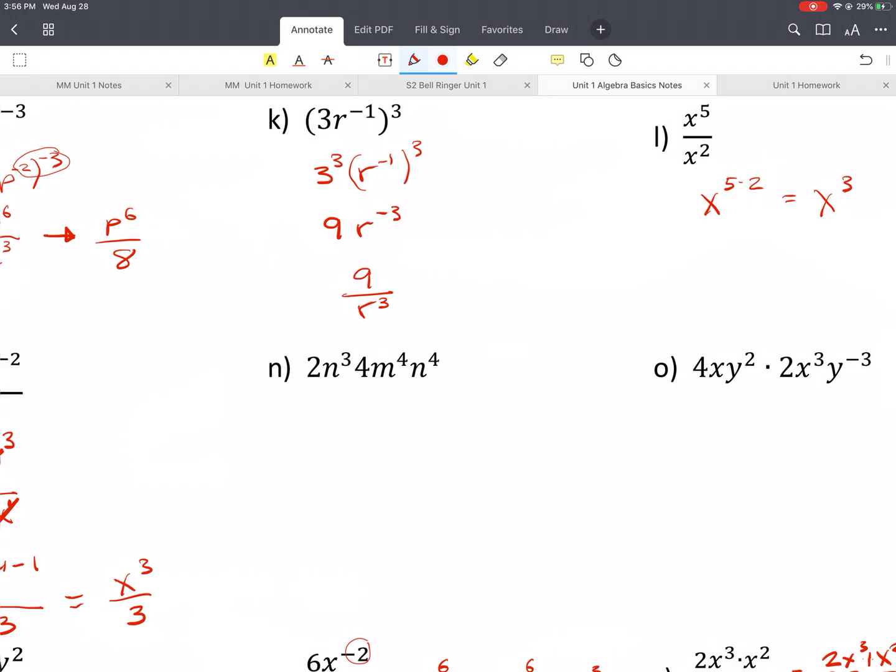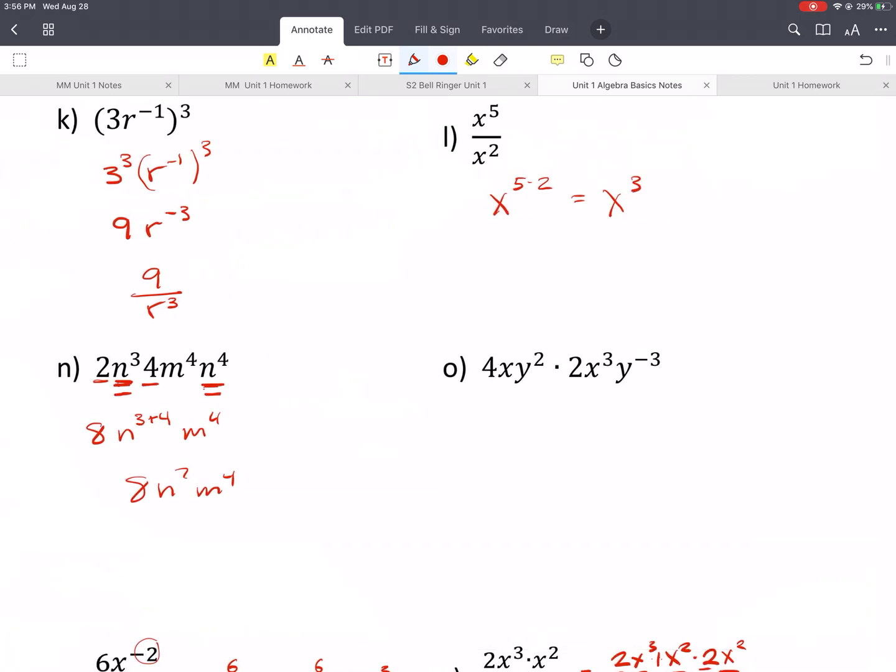Okay, so we have two numbers in here. These are all being multiplied, so we can take care of that. And then we can add ones that have the same base. So since these two, we'll do a double line underneath, those have the same base, and we're multiplying them, so we'll add their exponents. So that'd be n to the 3 plus 4 times m to the 4. So we just get 8n to the 7th, m to the 4th.